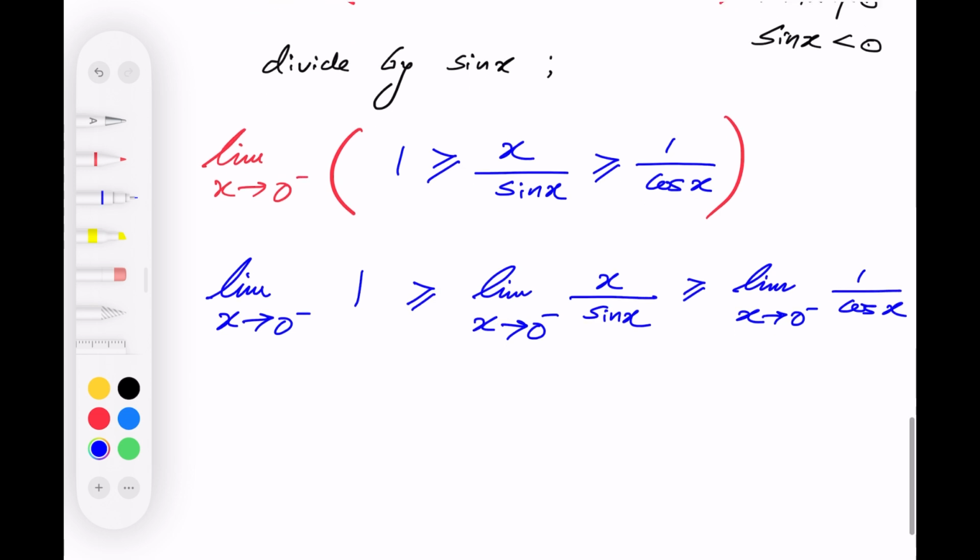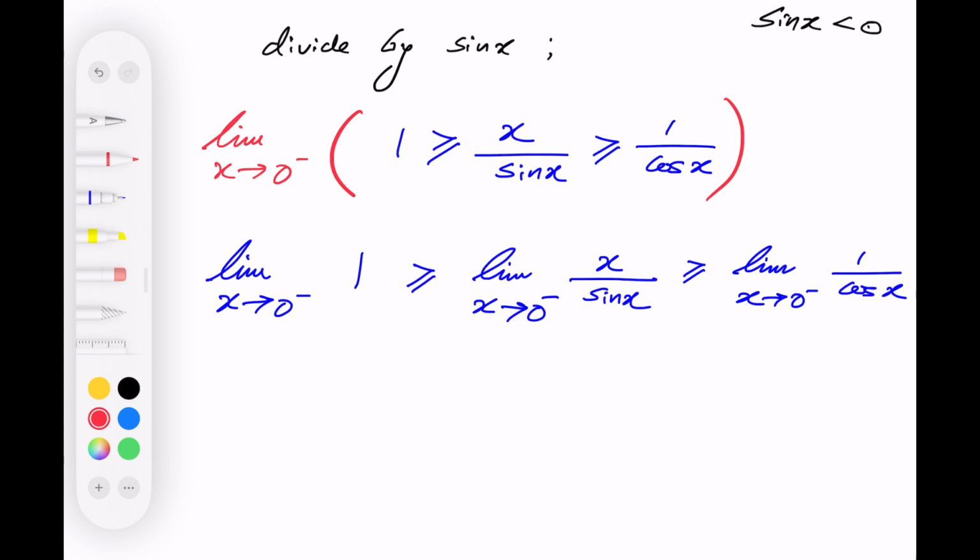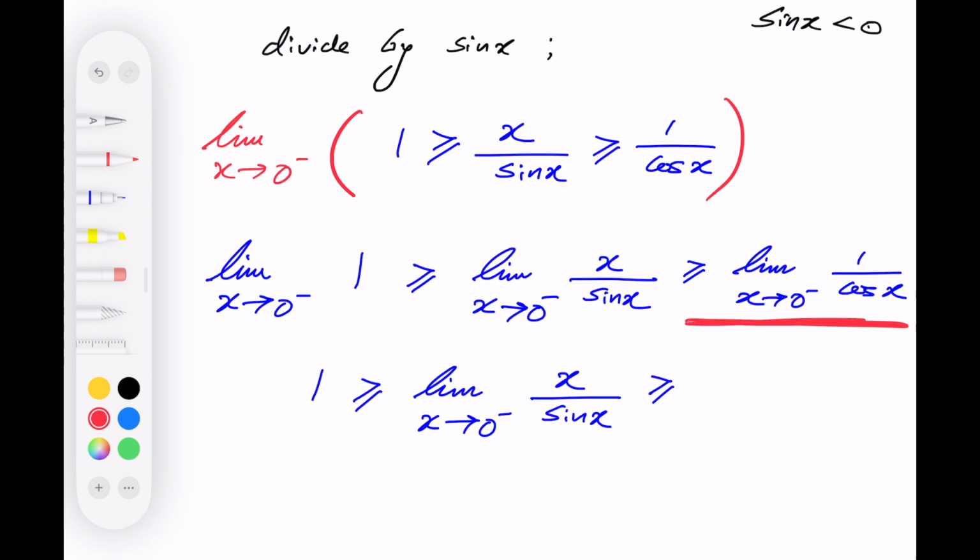Now, just like earlier, I'm going to keep this middle term as it is and evaluate the two limits on each side. Then this first term has nothing to do with x, therefore it will be just equal to 1, greater than or equal to limit as x approaches to 0 from the left hand side x over sine x, which is the middle term, should be greater than or equal to what should be the value of this limit. As x approaches to 0, 1 over cosine x. We know cosine 0 is equal to 1. Therefore, the direct substitution works, which is equal to 1.